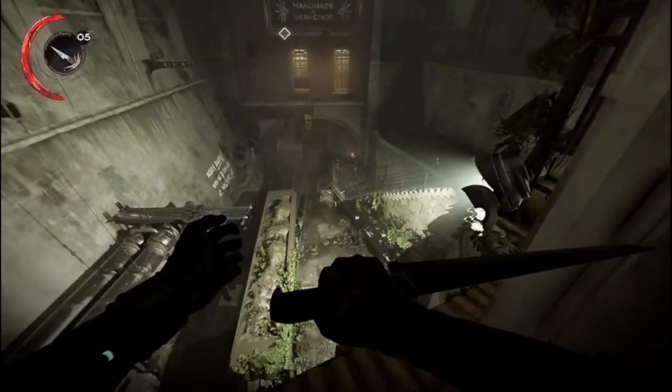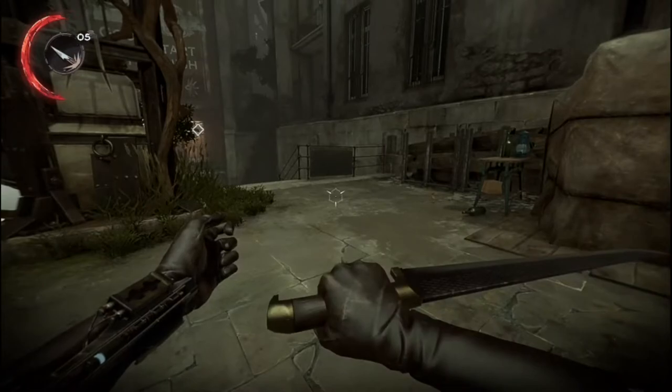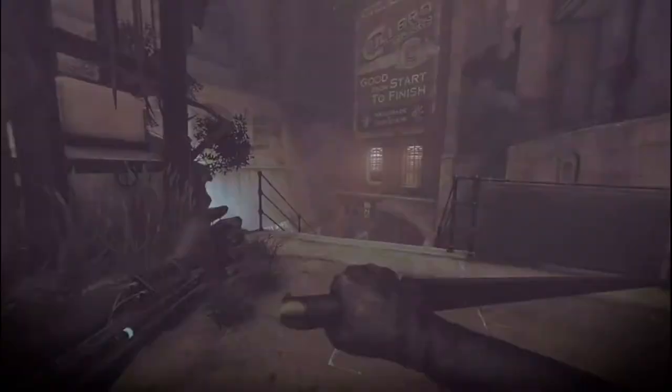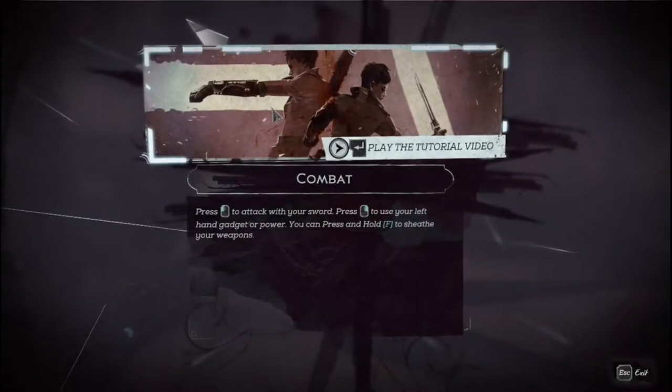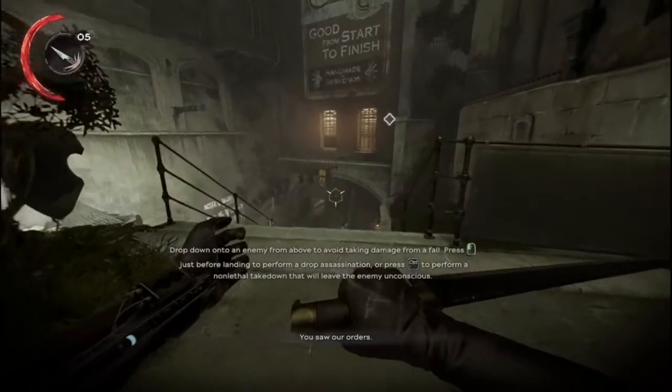Can I... It's a bit of a drop. We'll not go there. Oh, come on. I should be able to fit... Okay, there we go. Am I? I'm not. Okay. Blade to the side is crouched, because that's cool. Combat press, yep, okay. Press and use your left hand gadget or power. You can press and hold F to sheathe your weapons.